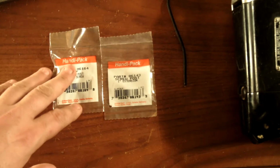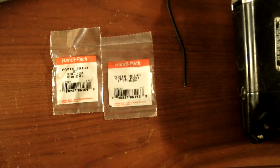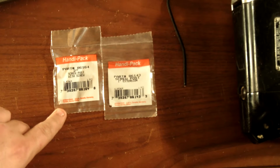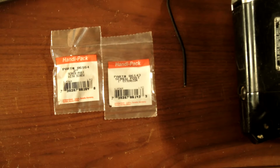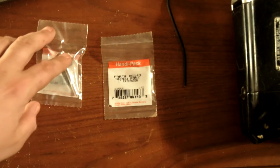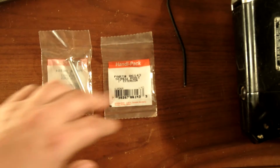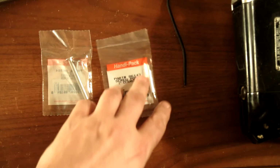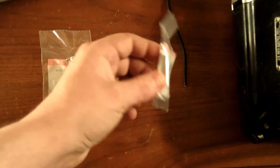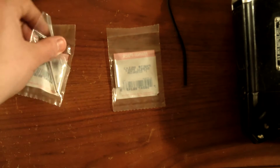I got these at Menards, but you can also get them at Lowe's. If you don't have one of those two places, you're going to have to find out. But if you have a Menards, this is all the information there. If you can't read it, the part number is 86164. That's for a 2-inch screw post. These are aluminum. And if you want an extension to make it longer, you're going to need 86143. This is a 1-inch extension, as you can see there.